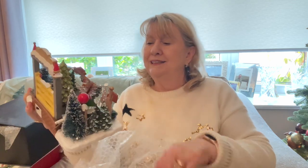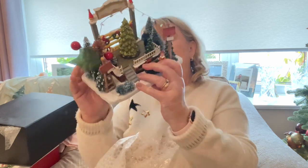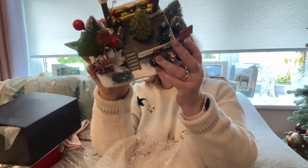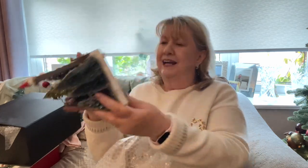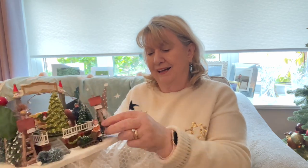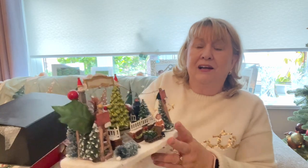This is a Christmas scene — I think it lights up. I got this last year from the charity shop. I have a feeling the light-up doesn't work on it; it looks like it's glued in. But I still like it. That bit looks like it could do with gluing on. It was a nice find from the charity shop. I'll put that somewhere.